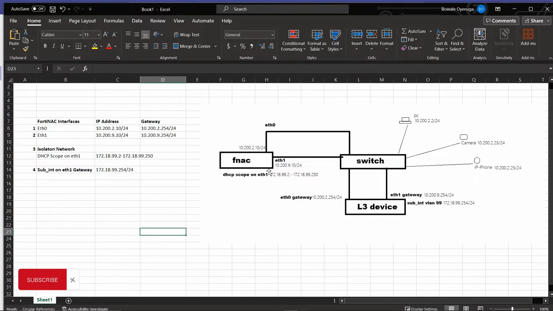So by introducing FortiNAC, we put the management interface of FortiNAC, which is port1, on 10.200.2.10, which means that FortiNAC with its port1 interface can have access to all the devices on your network, which is very proper. So you need to add FortiNAC to your network on port1, so that you can have access to all your devices. That will give a lot of visibility and a level of control when implemented.